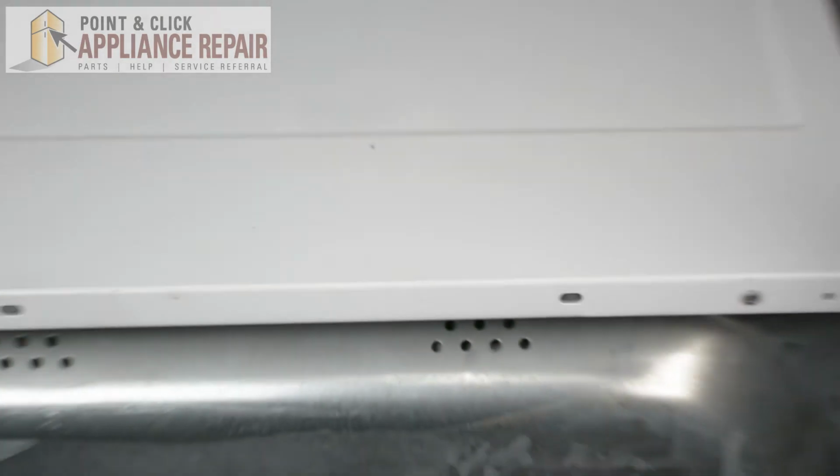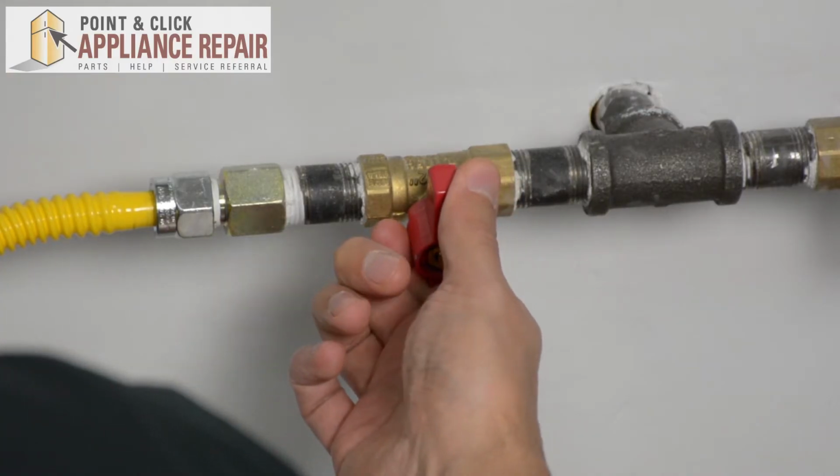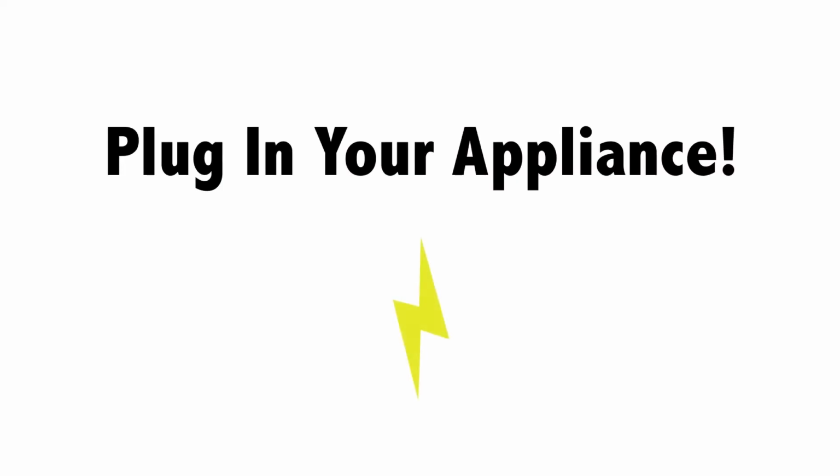There you go. Now we can turn it back around, and your repair is complete. Now we can turn our gas back on. Finally, don't forget to plug in your appliance.